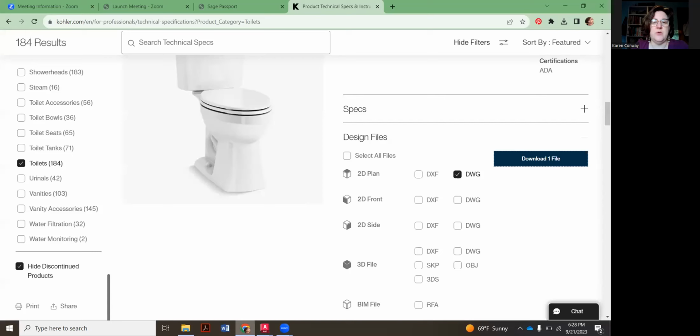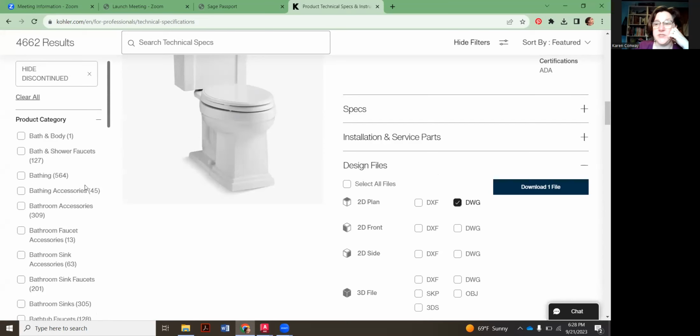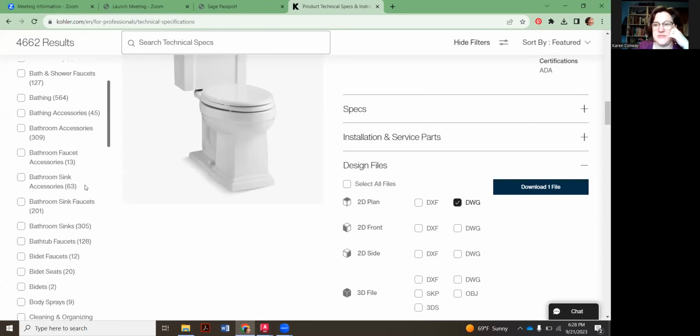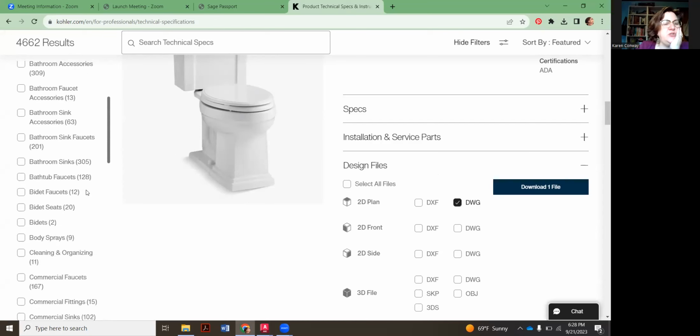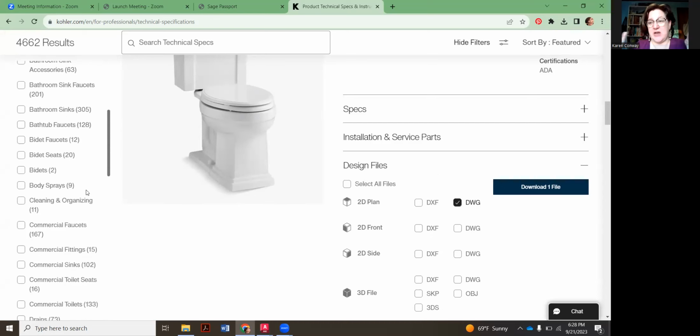Now, let me go back and show you what we continued on with. So you are welcome to use the blocks in here to plan out your bathroom. We talked a little bit about bathroom design, and I'll show it on my plan in a minute. One of the things we talked about is whether or not you're going to use a shower pan, which is a pre-molded piece for the floor of your shower. You can also have a walk-in shower, meaning the tile is all continuous throughout your bathroom into the shower. So you don't have to use a shower pan if you don't want to.